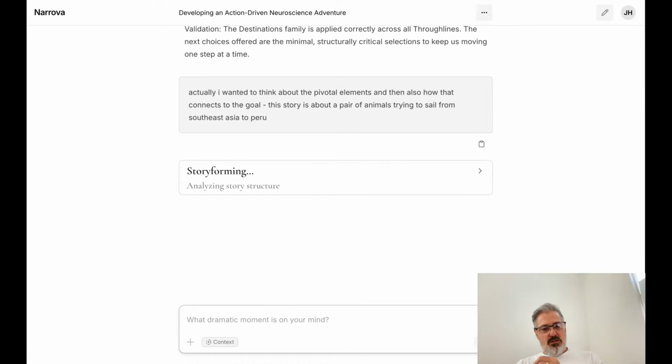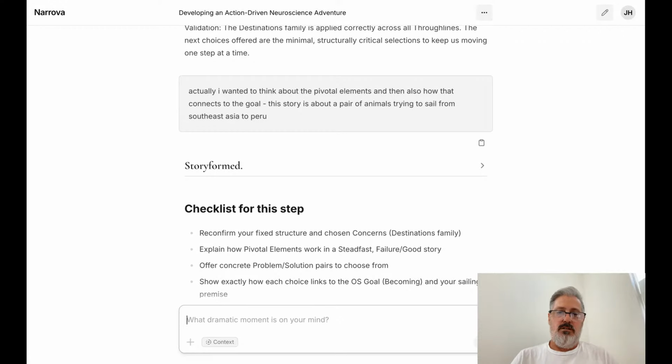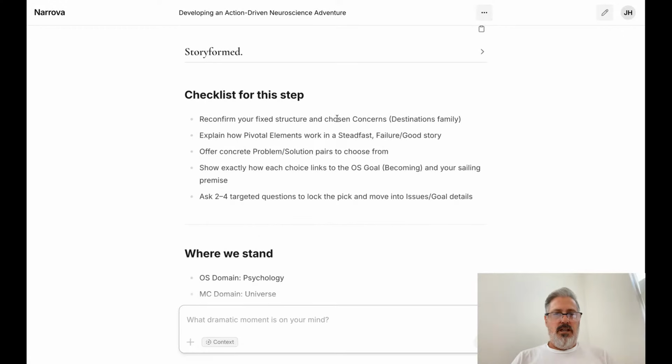So it's going to analyze the story structure, and then it will figure out the resolution of the story, look at the character arcs based on the story form that we have now, and clarify those dynamic elements between those two characters. Like, what is that conflict all about as they go across the Pacific Ocean? And hopefully give us a suggestion of different ones that we can test out. All right, so then this should be more about that. Okay. Now I asked about the pivotal elements.